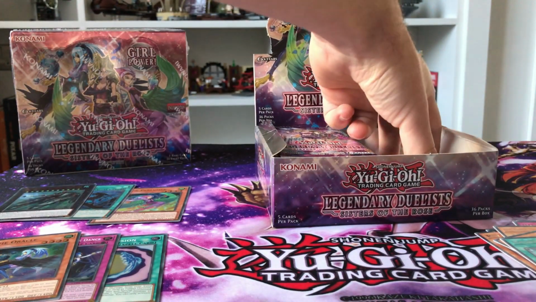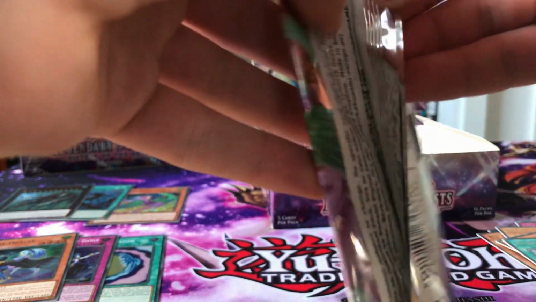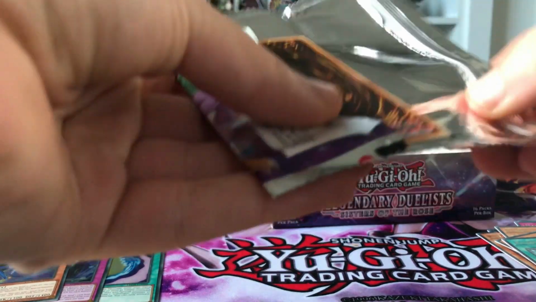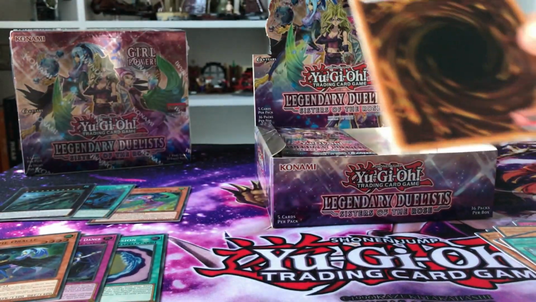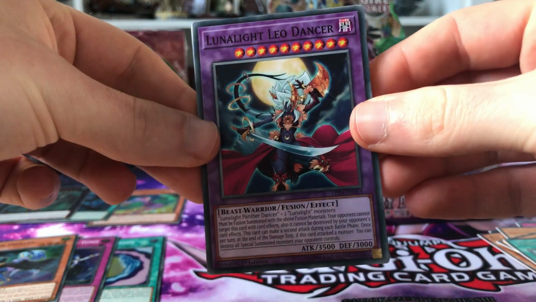So far, actually pretty happy with the Ultras and Supers. I just don't want to see Featherstorm or the other Rose Ultra. That would suck. No offense, Black Rose Dragon players, obviously. But it's just not to my liking.